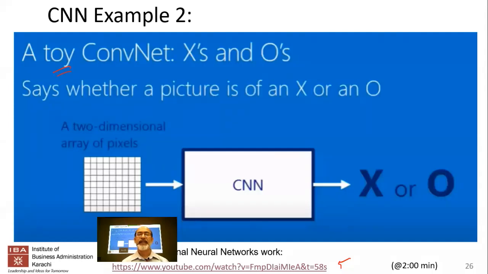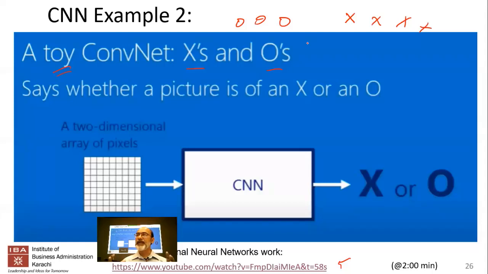So here is an example, and the idea is to be able to take X's and O's and classify them. Now these X's and O's are going to be handwritten. So you might have somebody writing an X like this, somebody might write it like this, somebody might write it like this, right? You want to be able to differentiate between that and a series of O's, and of course, O's can also be written very differently. Somebody might write it like this, somebody might write it like this, and so on. So you could have all kinds of O's being written, and these are handwritten images.